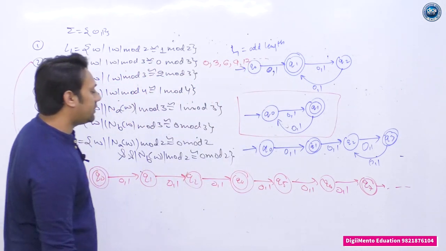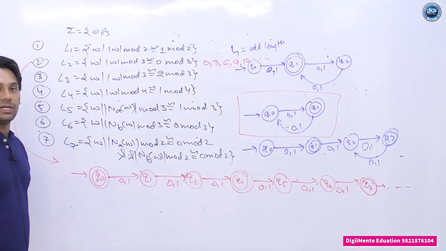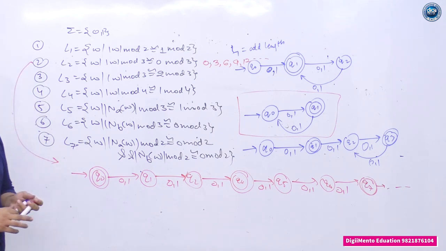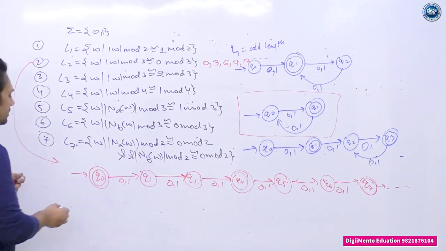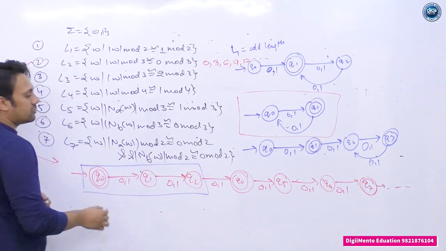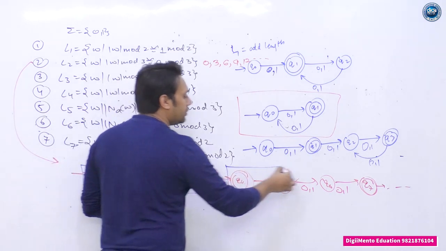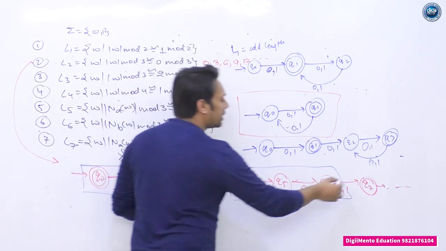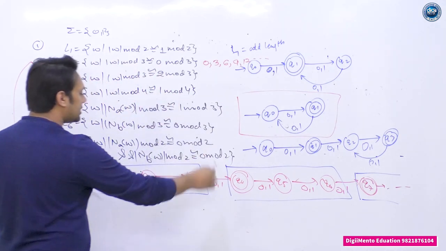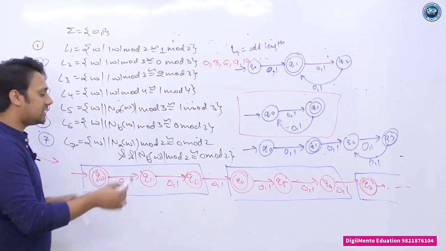So every time, whenever you get a string of length which is a multiple of 3, then you want to accept it, otherwise you do not want to accept it. So if you look at this diagram, this entire portion is repeating itself. Ye jo pura portion hai, ye apne aap ko repeat kar raha hai. So if you get a portion which is repeating itself, what you can simply do is put a self loop here. So aap us case mein ek self loop daal sakte hain.